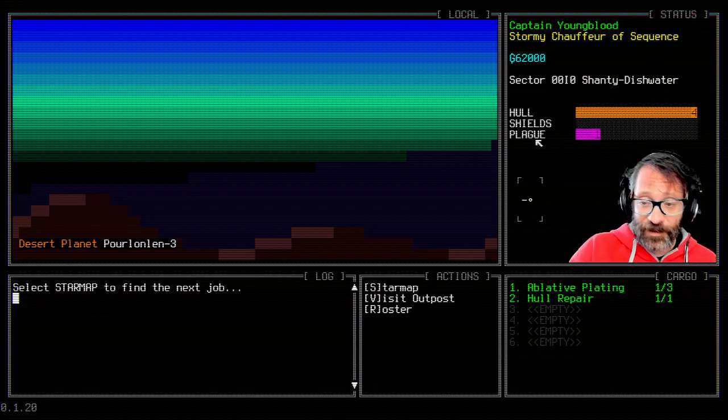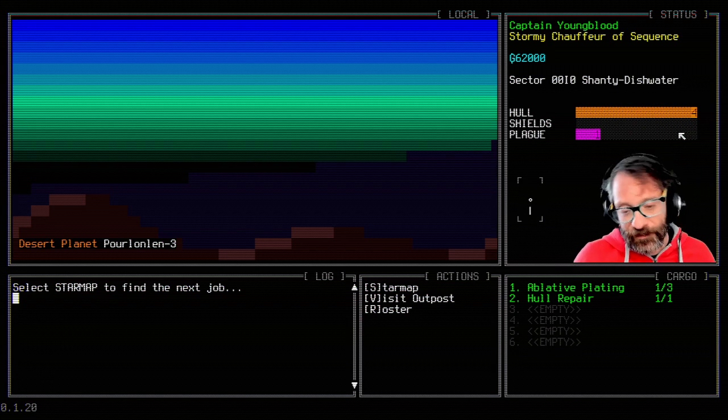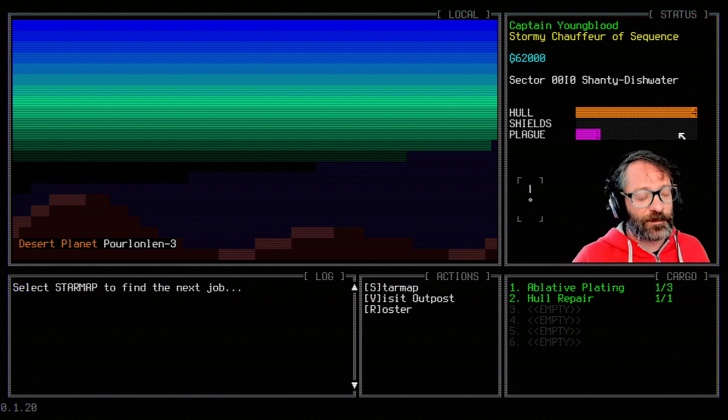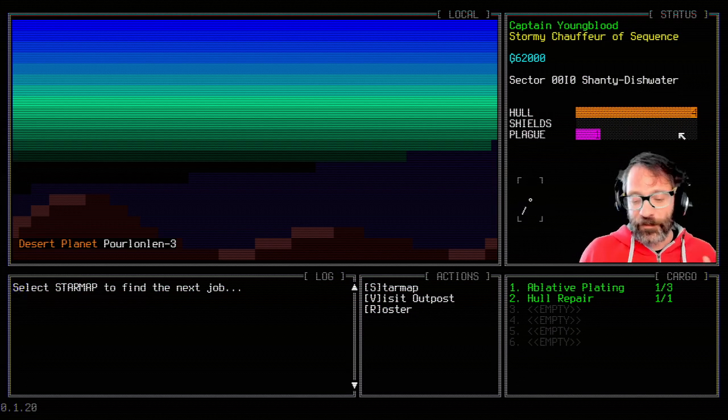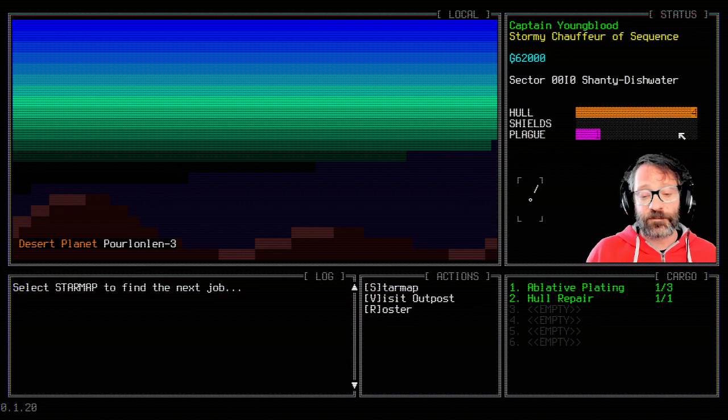So we, as captain of the ship, have been infected with a cybernetic plague, and this little plague counter will increase through play, and we need to mitigate that as we go along. Sometimes when we're taking missions, we're thinking, is this going to make my crew stronger? And other times, how can this help me as the captain, or the ship, survive for longer?